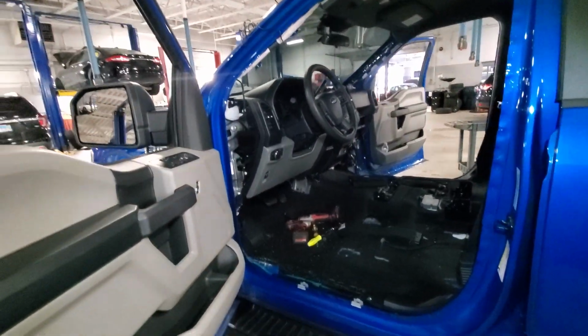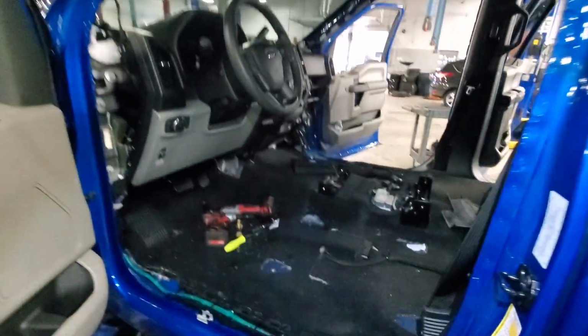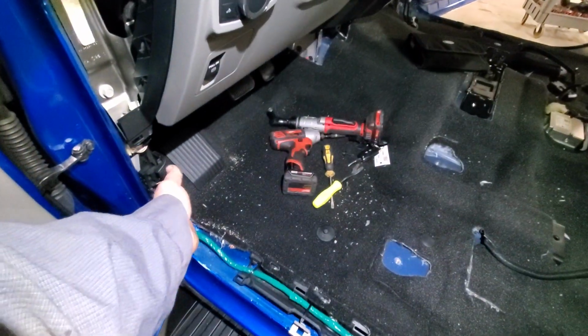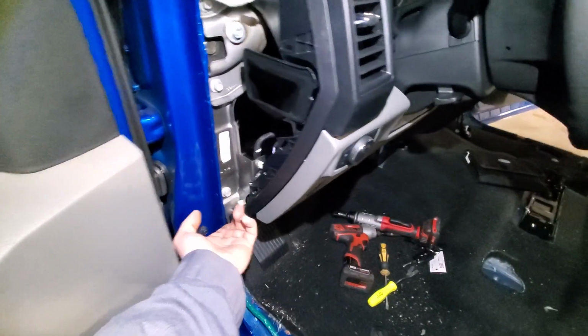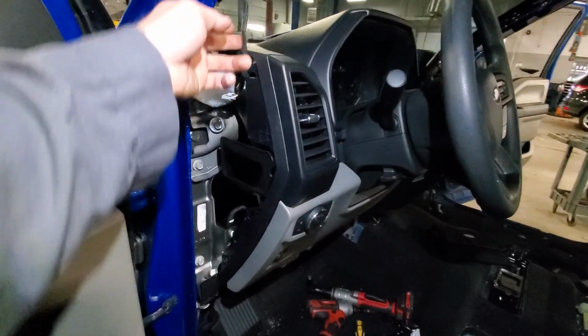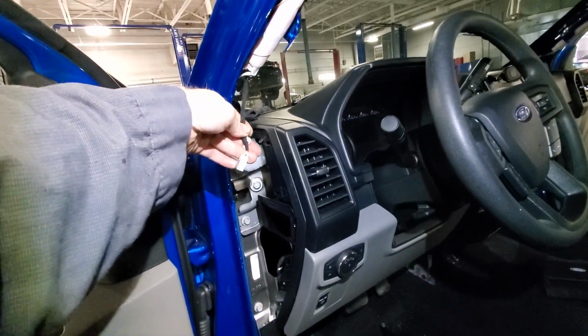Part 1, F150 dash removal. I removed the rubber all the way around the doors. I removed the trim plate. It just pops up. Pop the plastic off from over here out of the way. I get up underneath this with a finger and work my way around and pop all that out. And there's tweeters on the bottom of the A-pillar, the trim pieces here.